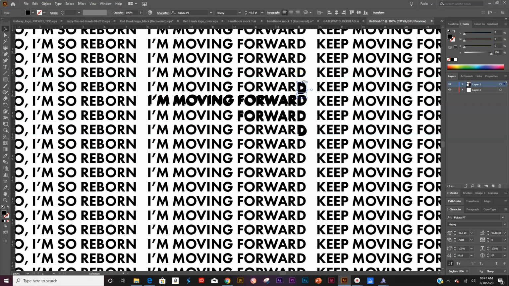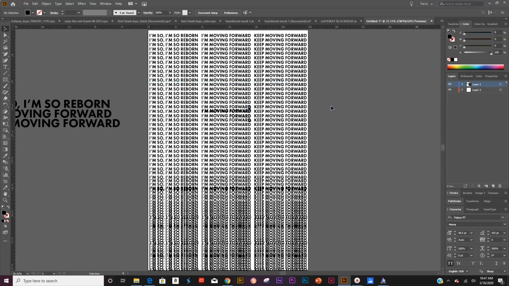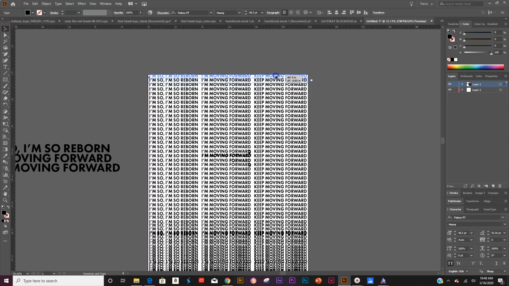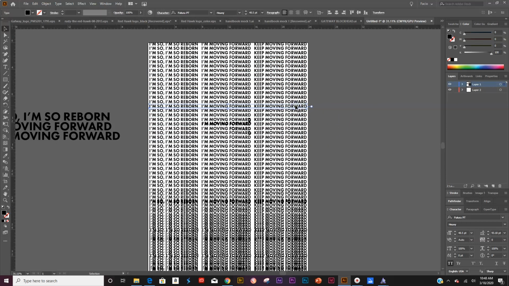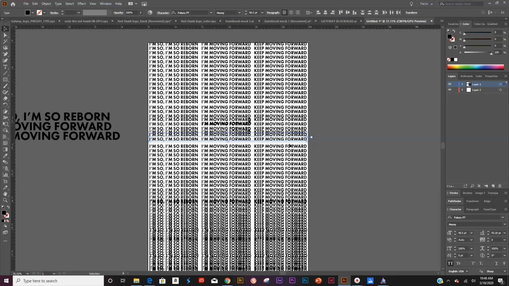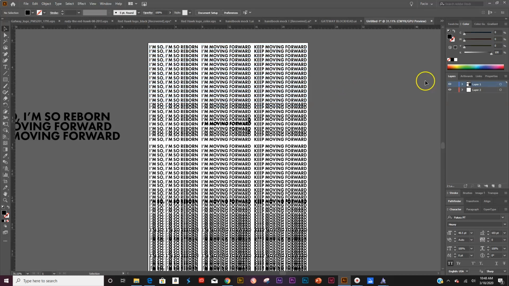I'm just copying a single letter now and placing it on top of another letter just to offset it a little bit, bring a little bit more eye candy to the poster. And just fixing the spacing here and there, that way it doesn't look so monotonous on one area and not the others. So I want to avoid it looking like I just copied and pasted.